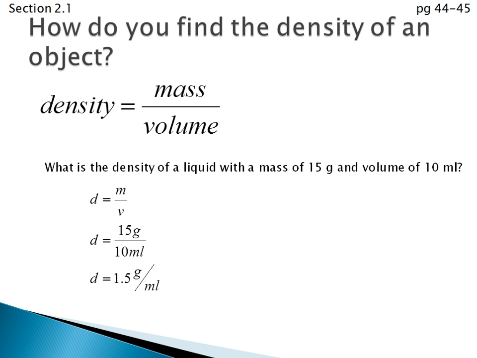Notice it is grams per milliliter. It's a combination of those two units in order to form the unit for density. It's always important to make sure that we grab the correct units when we write something down. If this was a density of a solid object, it would be grams per centimeter cubed instead, because remember, milliliters is referring to a liquid or a gas.